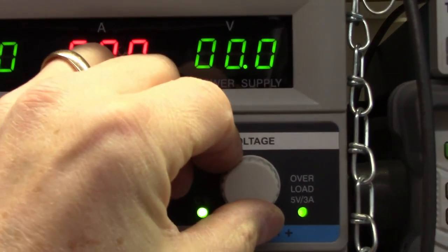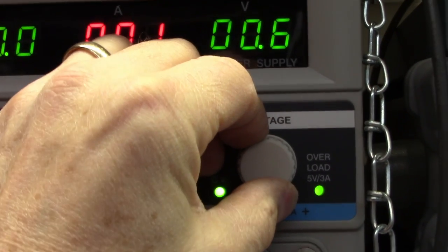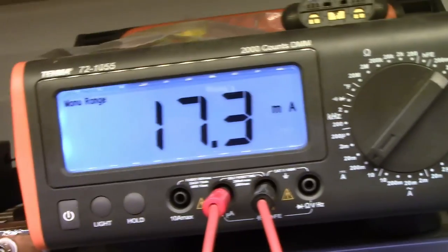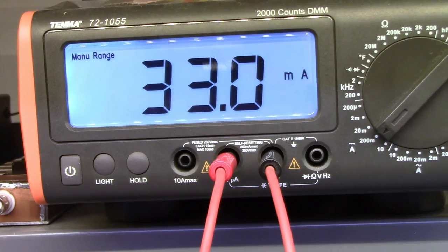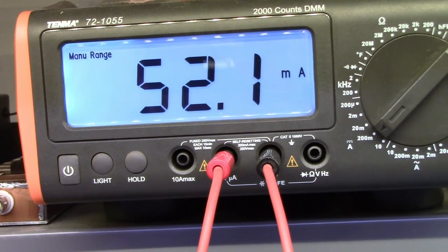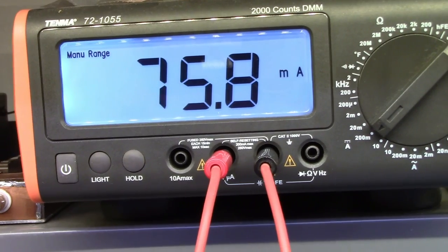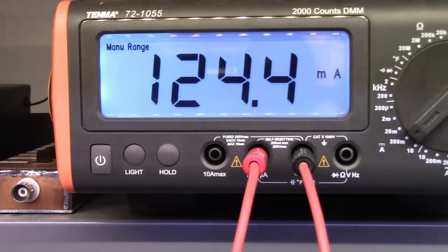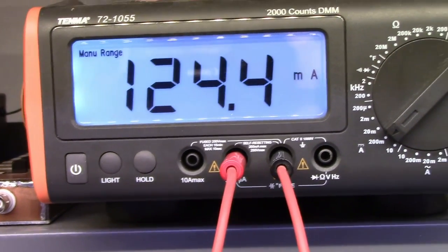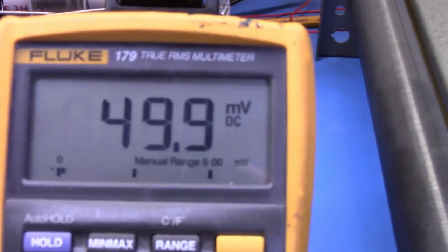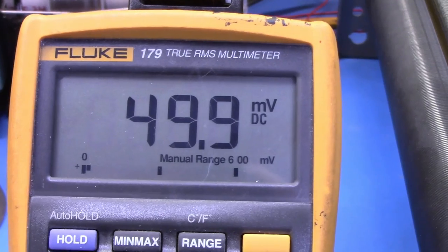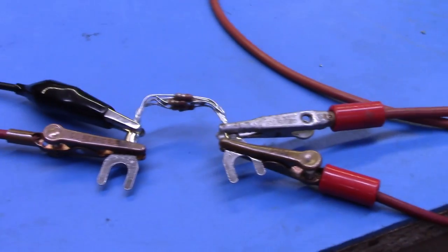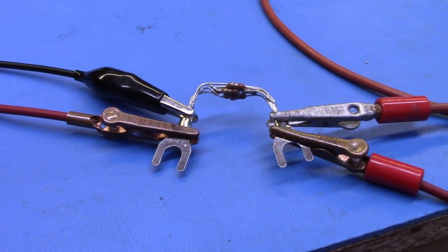Now, we're ready to measure and calculate the value of this resistor. So, we begin to increase the voltage of our power supply while watching our ammeter. We want to increase this to a level that gives us a real nice, convenient spot. Okay, 124.4. We want to write down that number, 124.4 milliamps. And then we come down here and we read 49.9 millivolts.